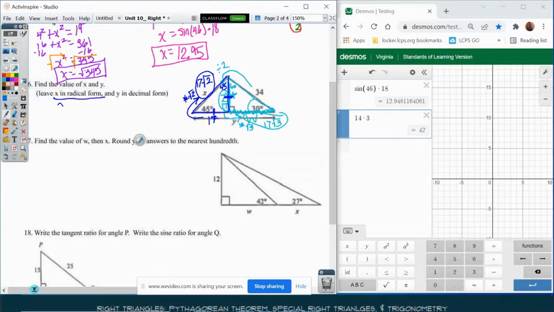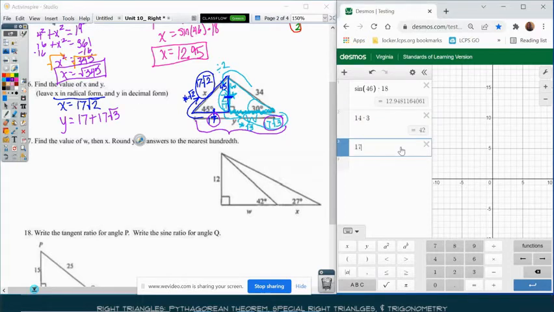Leave x in simplest radical form. Just found that as 17 square root of 2. But remember now, it did want us to find y and said that y could be in decimal form because y was all of this together. So y has to incorporate the 17 and the 17 square root of 3 that we did. So if we were leaving that in radical form, this would be our answer because a constant can't be added to something with a radical. But to make that into a decimal, certainly we can just go ahead and ask the calculator for that. So y would be approximately 46.44.